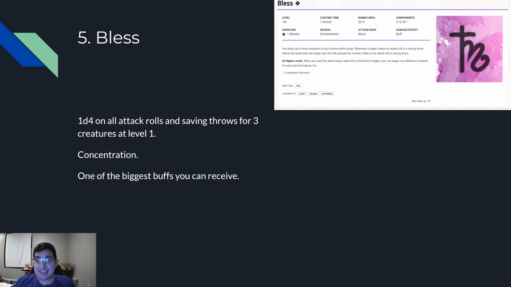Number 5 is Bless, though, because Bless, in my opinion, is better. So, Bless is a first level spell, casting time of 1 action, 30-foot range, verbal, somatic, and material components, duration of 1 minute, and concentration is required. Enchantment, there's no attack save, and it's a buff. Let me read it to you. 3 creatures of your choice, within range of you, get a ability whenever they make an attack roll or saving throw to add a 1d4 to that number. Okay? And when you upcast it, you increase additional creatures.